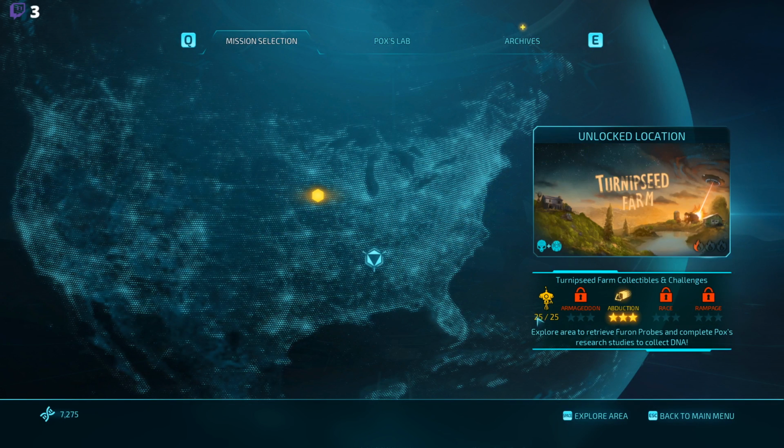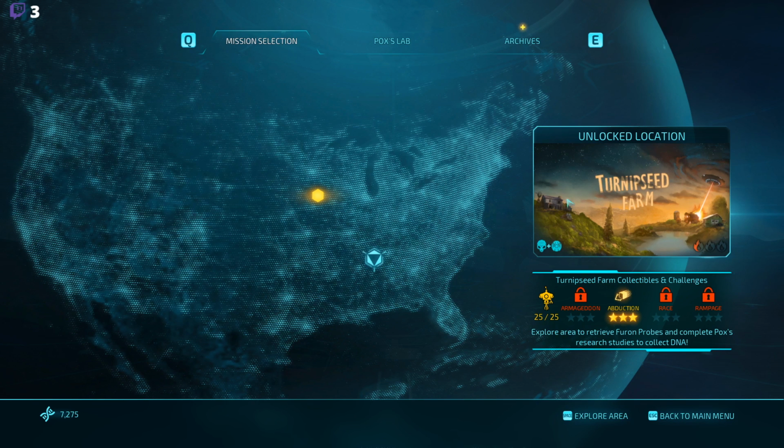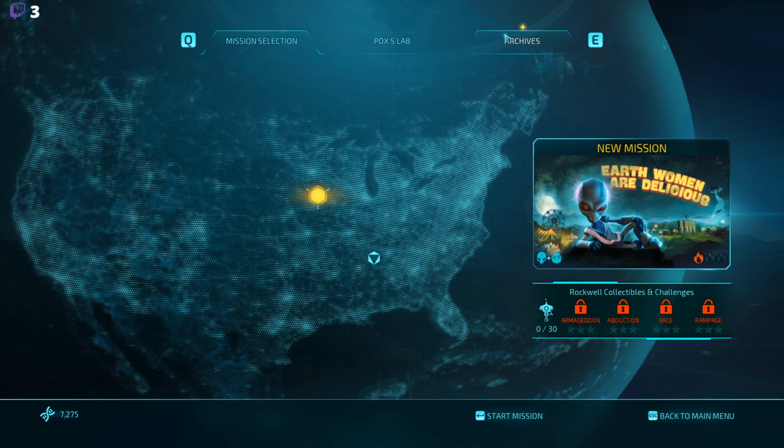What I did in the demo was, of course, the first mission, then I explored the area and completed an abduction, where I just threw a bunch of cows into a tractor van. And these are locked, so I don't know how to unlock those. Explore area, refill probes, I already got all the probes, and complete box of research studies in DNA. It won't let me pick the other ones yet, so I guess I'll just continue on with the next mission.